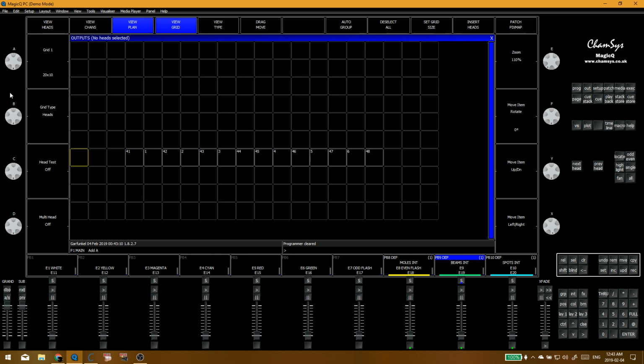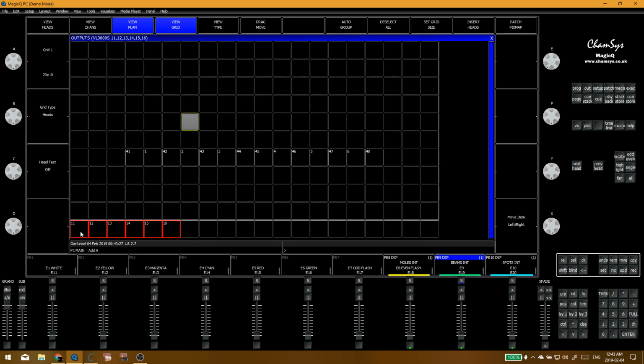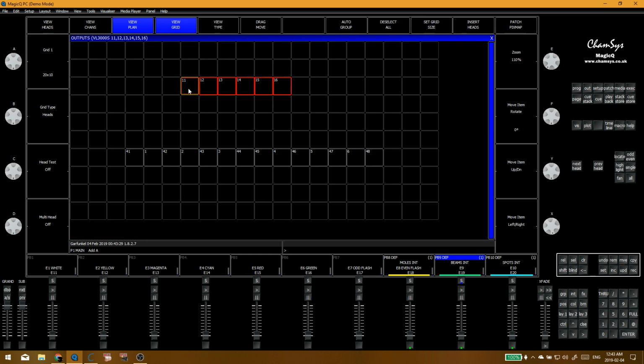So let's finish this window. I'm going to do the next truss now. It's the exact same thing as the last one, just with different groups. So it's going to be spots 2. Move it over here.